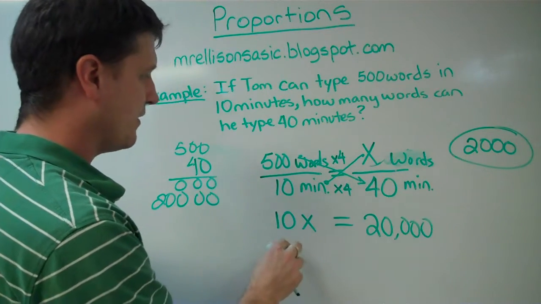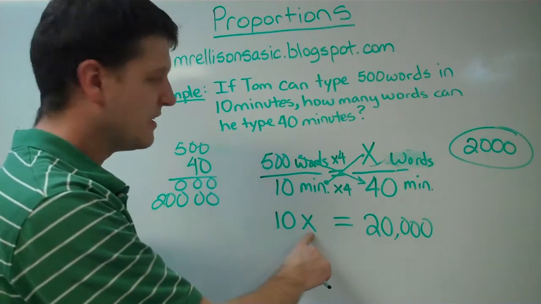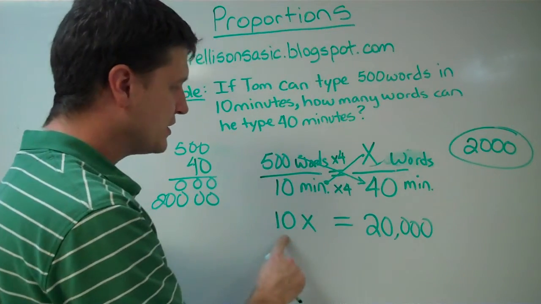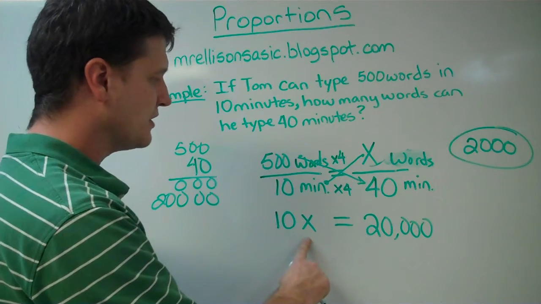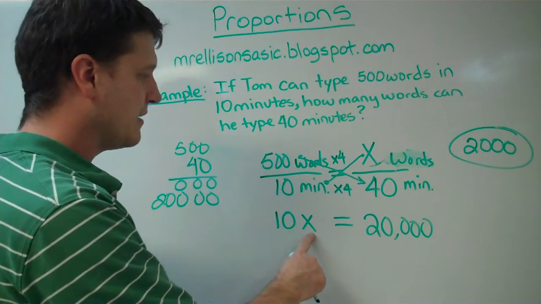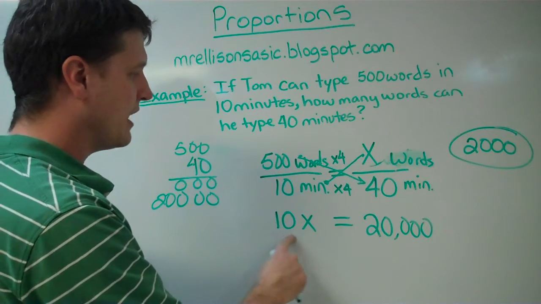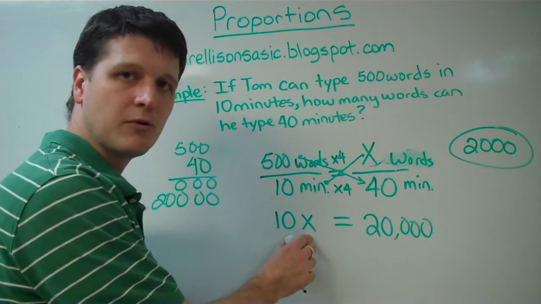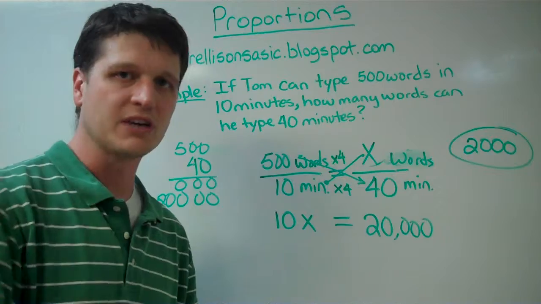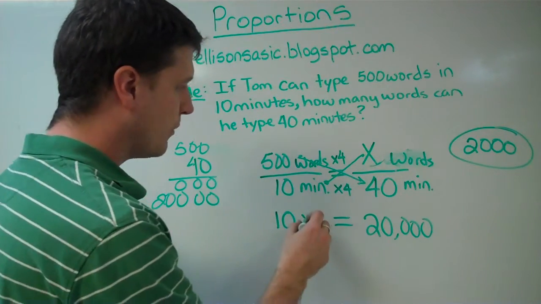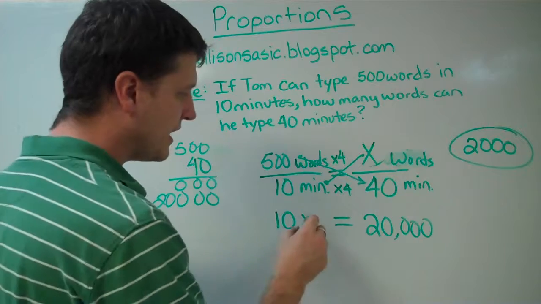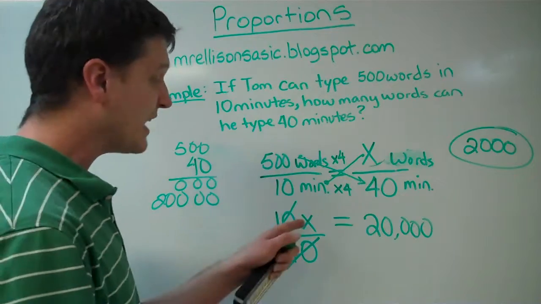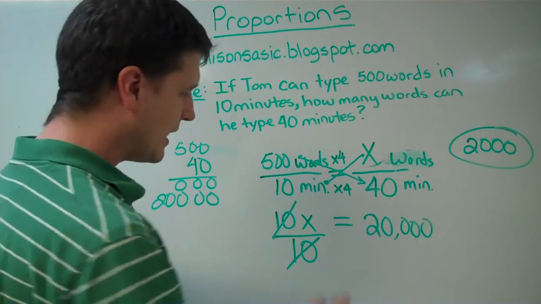Now, 10 times some unknown number is going to give us 20,000. Since we have to multiply these two numbers together, there's a multiplication operation. Anytime you have a number that's next to a variable, you want to do the opposite operation when you're going across the equal sign. So if we're multiplying on this side of the equal sign, in order to get x by itself, we want to divide by 10. That cancels out the 10 and leaves x all by its lonesome. And then we have x.